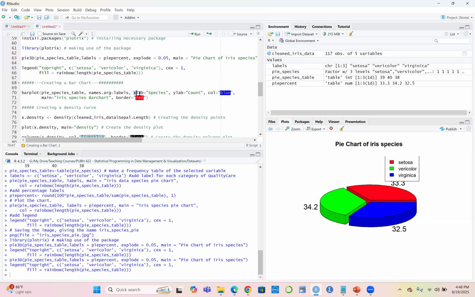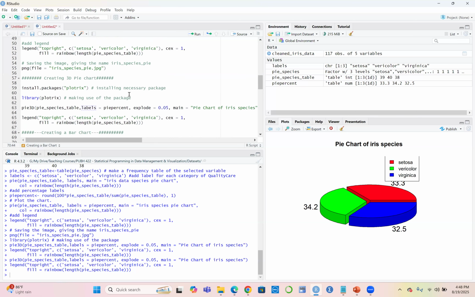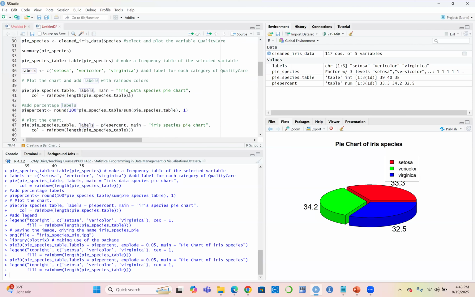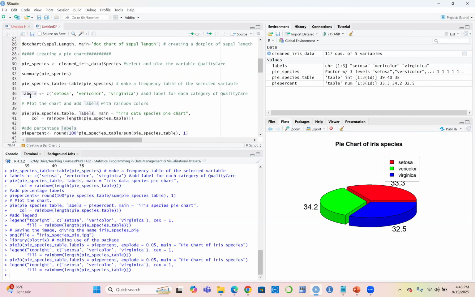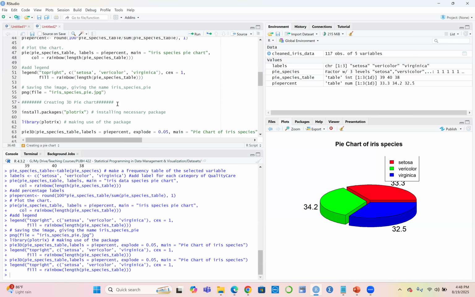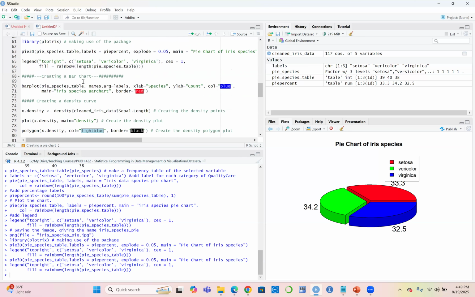Remember these labels right here, which we defined up here, representing the labels of the species, a kind of vector we created to label each of the species. So in the bar plot, you use names.arg equal labels to be able to know the label of each of the bars, okay?